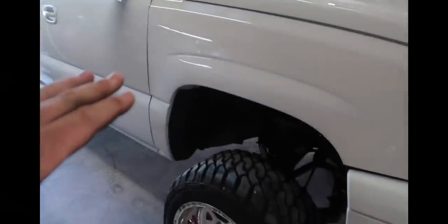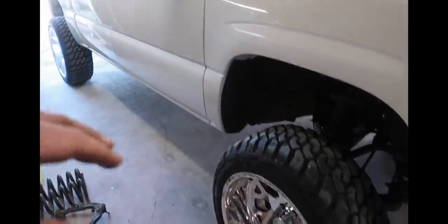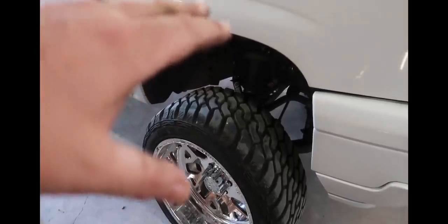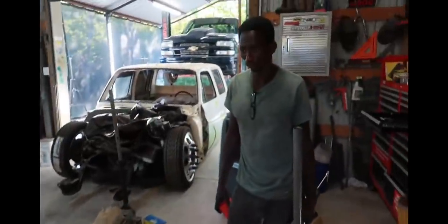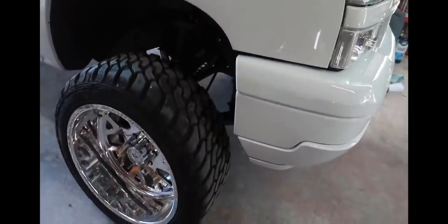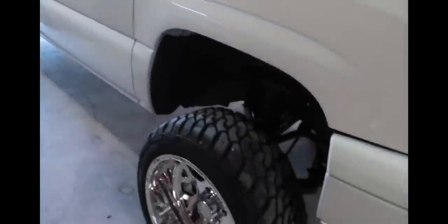I did not want to trim into the bumper. The truck is about level now — you can see it might be up maybe a half inch to two inches. It was raking pretty hard before. It's like putting a two-inch leveling kit on it. It's good — it's clearing, we're not tearing the bumper up anymore. Just had Juan touch all that up over at Mobile Auto Color and it's going to be good. I think she's going to like it. Won't have to worry about tearing up any more sheet metal.